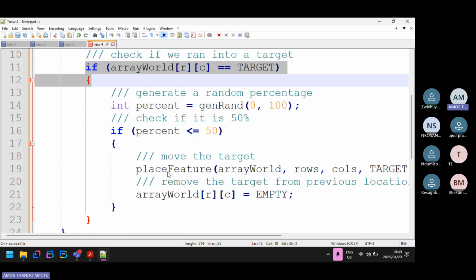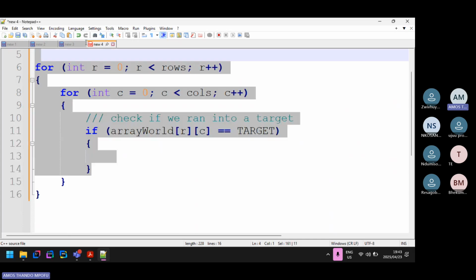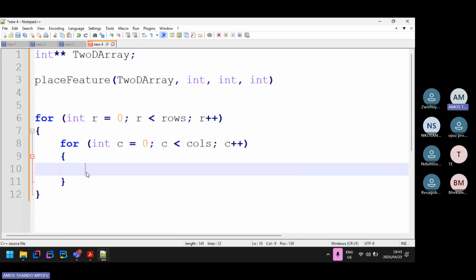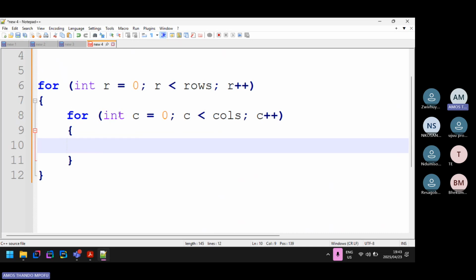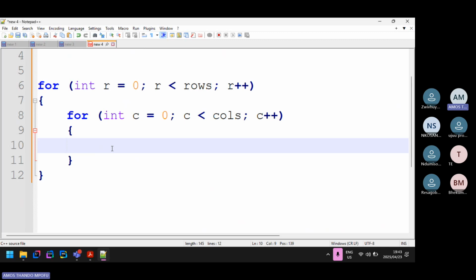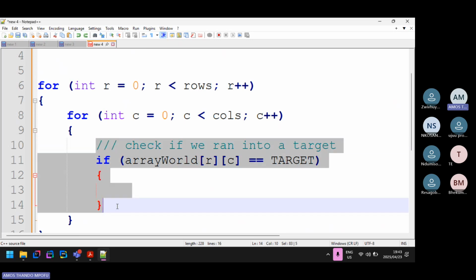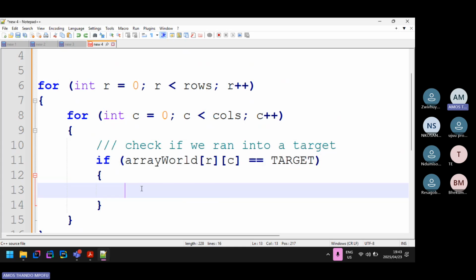So let's do that. Let me copy this. Maybe I might change it a little bit, but it's still the same logic. The only thing I need to change is, you need to move into every single cell as usual, so these two for loops are there. And to be honest, the checking is fine, this part, because we need to check if we've moved into a target. Then now we need to check within square radius. You see the whole square radius thing. So what we could do, okay, I see the logic. I think I should just type it now.